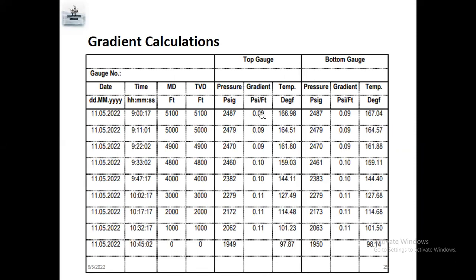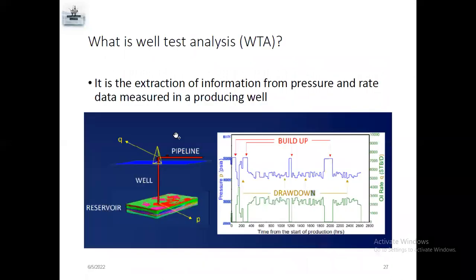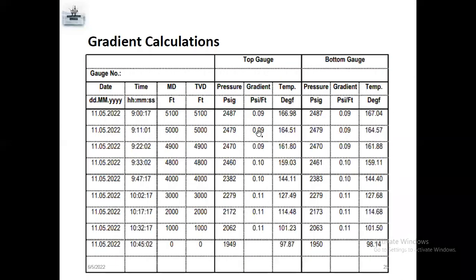here gas. 0.09 gradient means gas. At 5,100 depth, that is gas inside the well. If you go for 5,000, you also have gas inside the well. At each depth, they check and take the bottom hole closing pressure. They know what pressure inside, what temperature inside, and what gradient inside, what fluid inside. So you can tell producer or gas injector. So that's why it's full of gas.